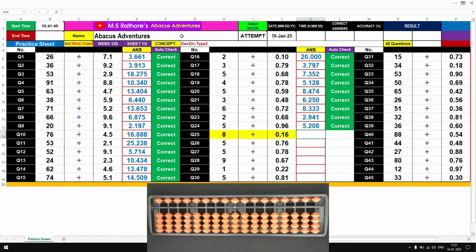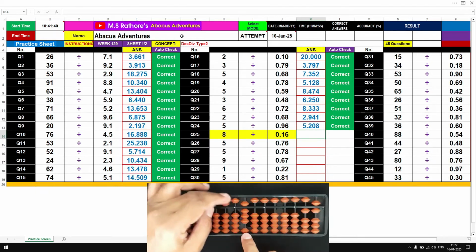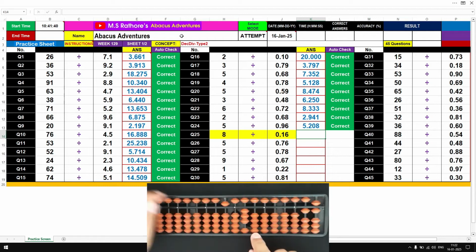Question number 25, 8 divided by 0.16 or 8 divided by 16 after placing the dividend correctly on the rod number 0. So my finger is below 8 now. So I cannot go for 1 8, it doesn't work because I will get stuck in the next step. So how about 1 7, no, it is not working either. So what about 1 6, no, we have to settle for 1 5, minus 5, shifted, 6 5s are 30 and the sum is over. Our answer is 50.000.